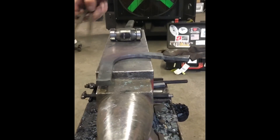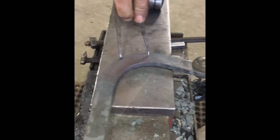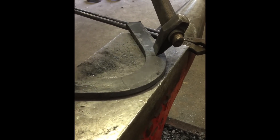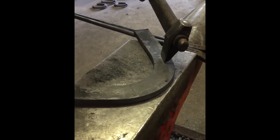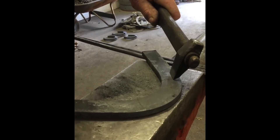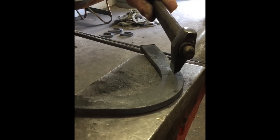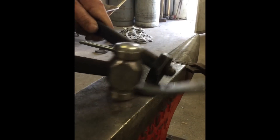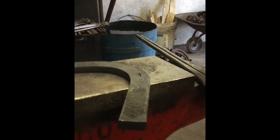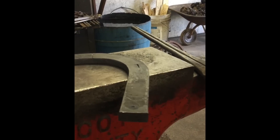I can see I've got the width — I'm at a little bit over about an inch and five-eighths for my toenail to almost an inch and three-quarters. Now I don't want to have my fuller in the center of stock because where the nail hole comes out will be way coarse. Since the fuller is straight on the inside and has a pitch on the outside, I want to start slightly outside the center so I come to center after the fuller dives in a little bit. The mark is outside center, but I'm trying to predict where it's going to go down into the center to where my nail hole exit is going to come out.